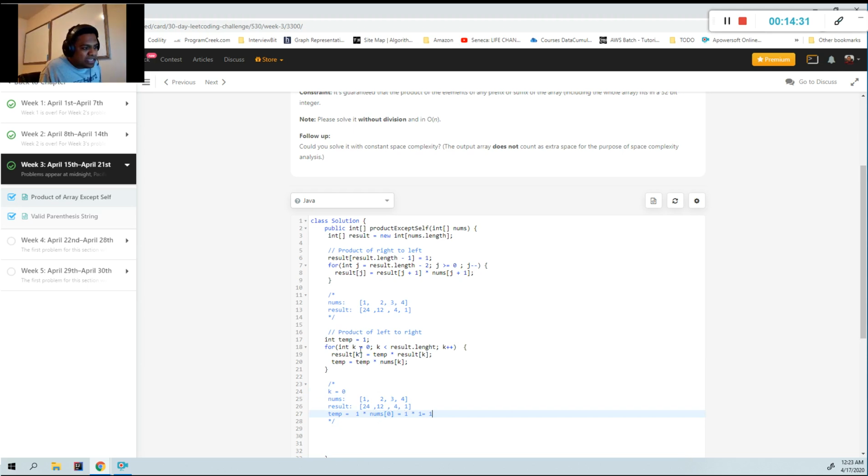So the second time when I am coming here, when I go to k is equal to 1, the num won't be changed, and initially temp is 1, right?